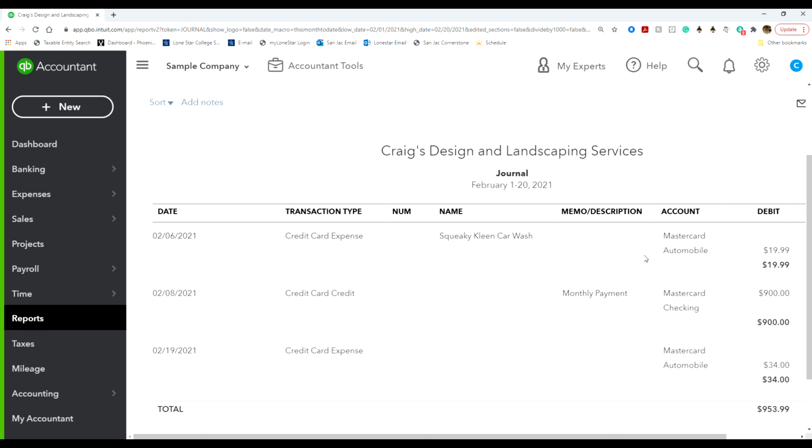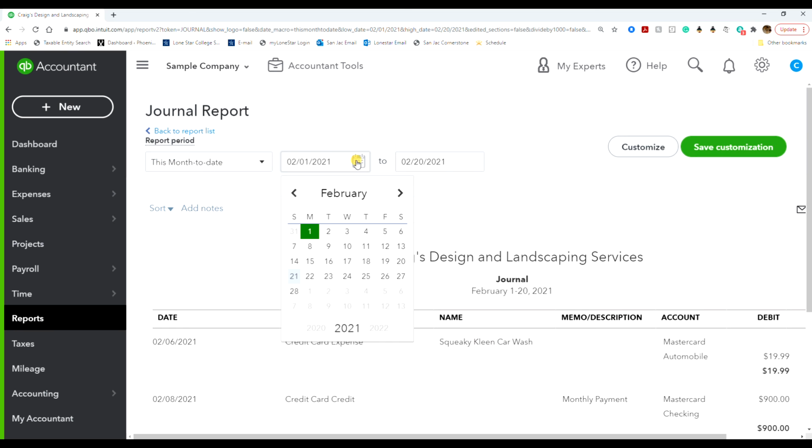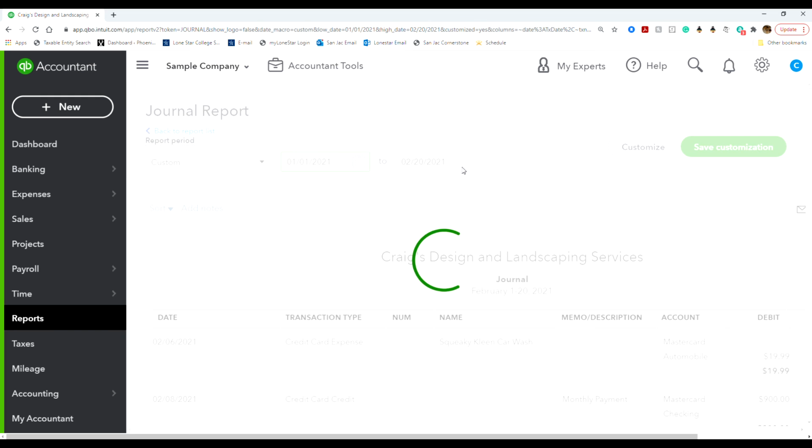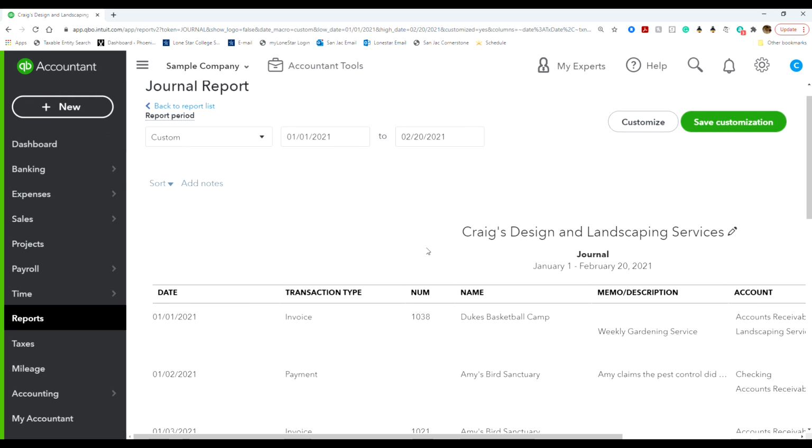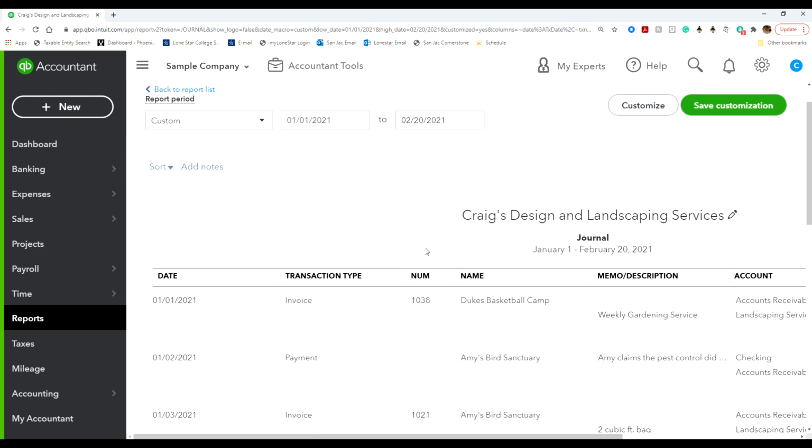And then we're going to enter the dates that we need to. So dates reported, January 1st. Really only need to save that.